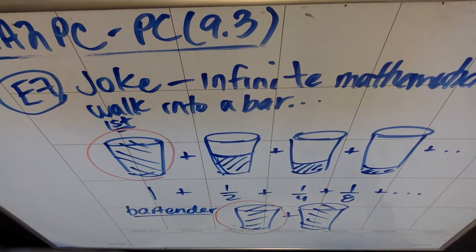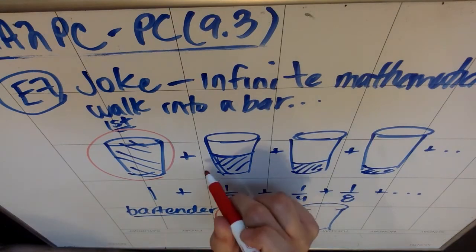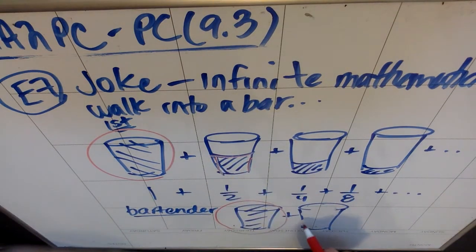So we're going to take this second glass and fill it up, okay? I give the first person half a glass, right? So half of the glass. That's that one mathematician. And then the next person says, hey, I want a fourth. Well, a fourth is half of the remaining space, right? Because half of the glass was full, and a fourth is a half of a half. And then the next person says, hey, I want an eighth. Well, an eighth is half of the remaining space, meaning that I still have another eighth left.